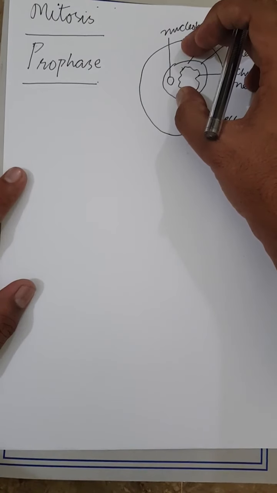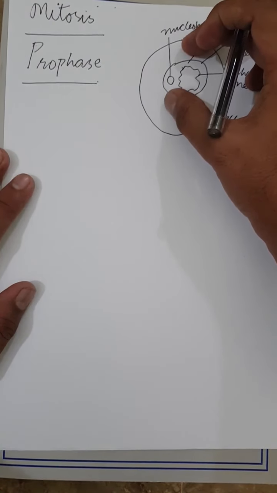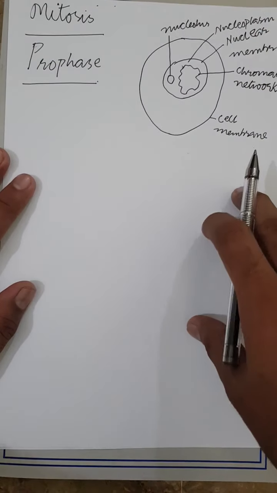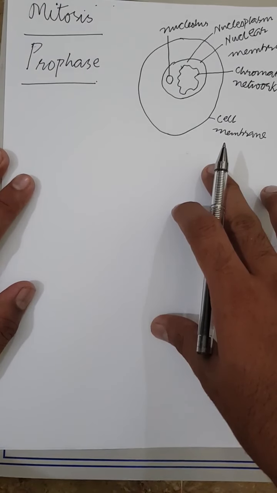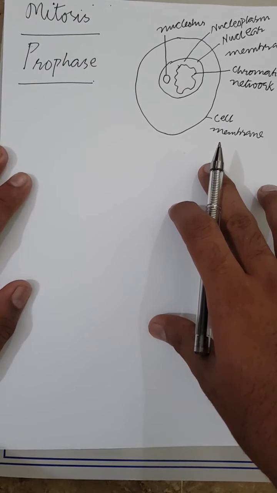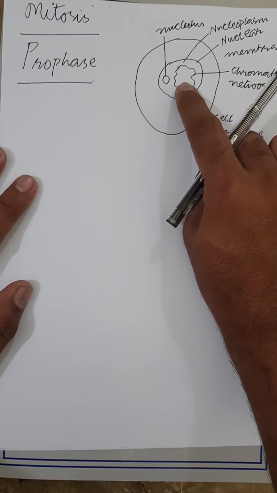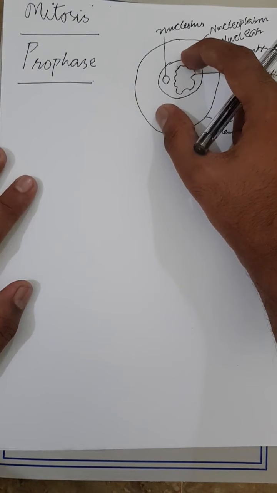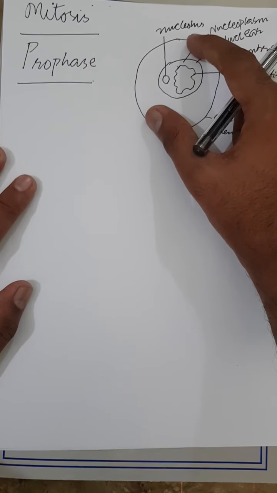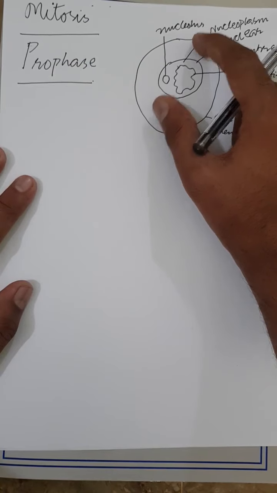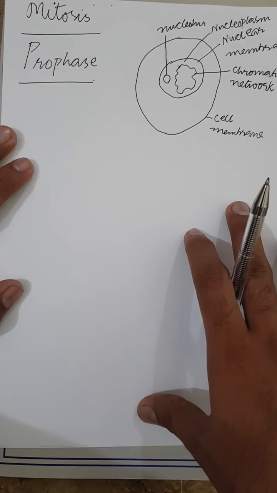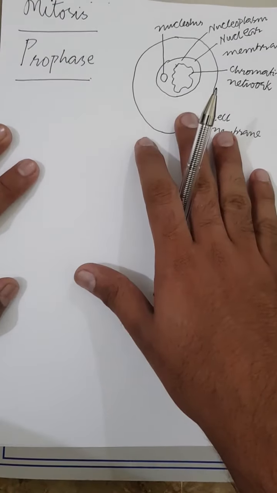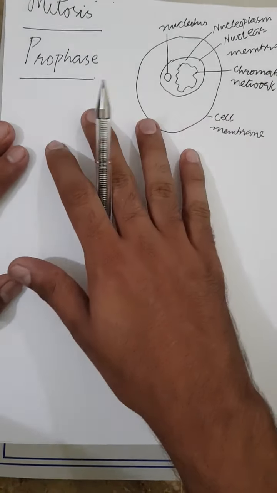Once the two daughter nuclei are formed, then the cell will separate itself into two daughter cells. So as I discussed yesterday, the first work that takes place we call karyokinesis, by which this one visible nucleus in this cell will convert into two nuclei. Then this parent cell, after karyokinesis, will do cytokinesis and divide itself into two daughter cells. So I am sure that you are getting this kind of image. So let's begin with the prophase.